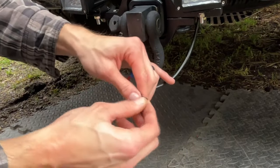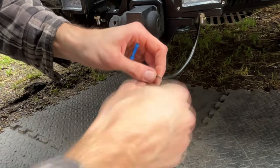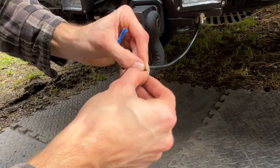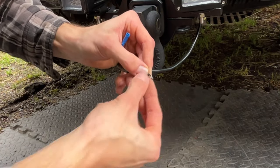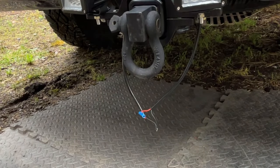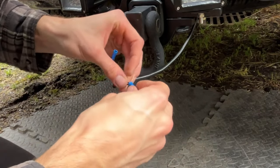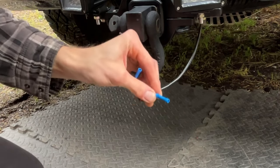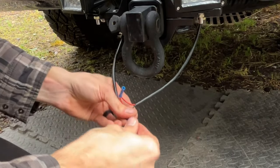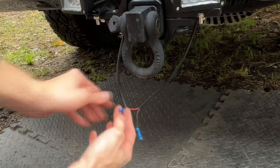We'll do the same — tie them together, snip off the solder, twist these first. Wrap it around a few times. There we go — that becomes one. You should be able to leave it and it'll stay together. Another blue crimp here — you can see it wrapped around, looks pretty good. Throw that in there and pull on it, make sure they're good. Those are beauty. Red's already in, we're just going to route it down. We've got power. Then I'm just going to run a ground — a piece of black wire. The red wire running down from the taillight. Now it's running right next to the actual factory wire.